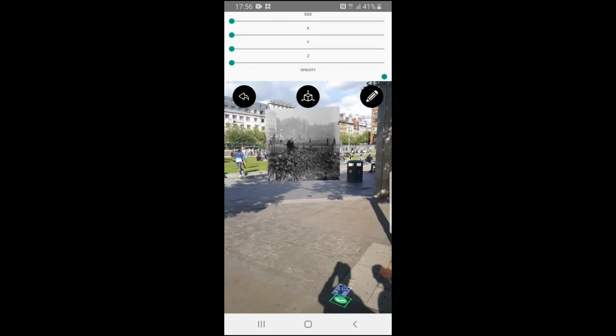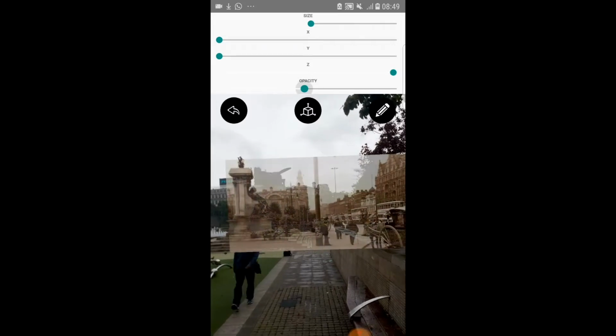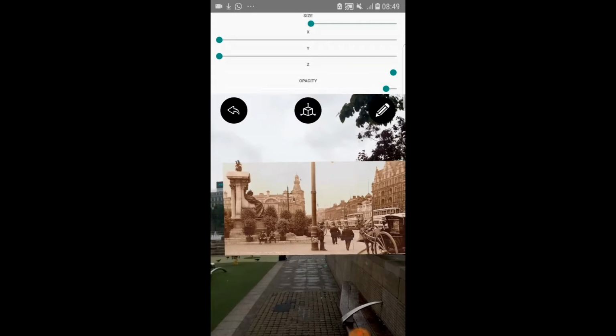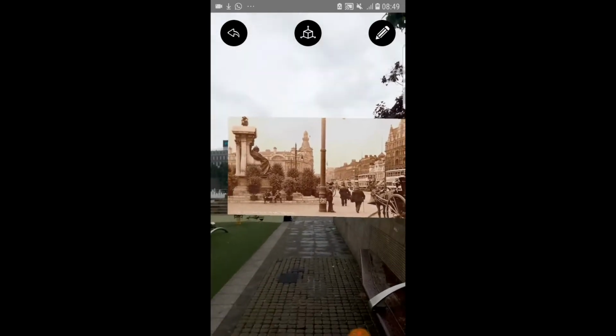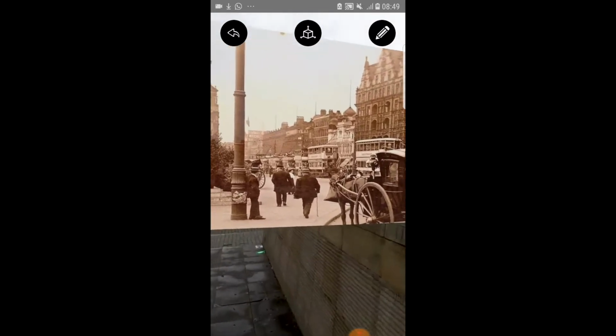So as you can see, we put some sliders in, and that allowed us to control it a bit better. It also allowed us to add a bit more functionality, such as opacity, which I think really added something to the app. So now I'm going to hand you over to Josh, who is going to speak to you about some of the problems and also the solutions to those problems.